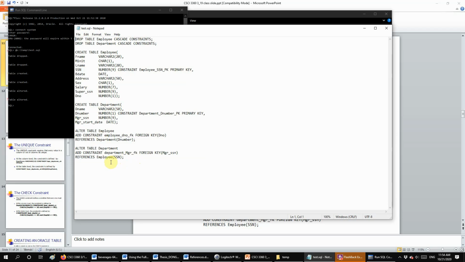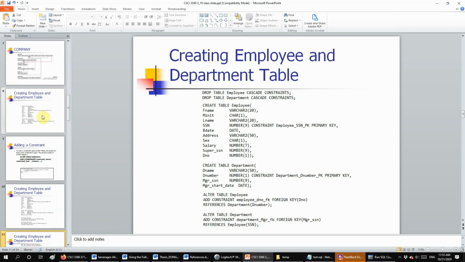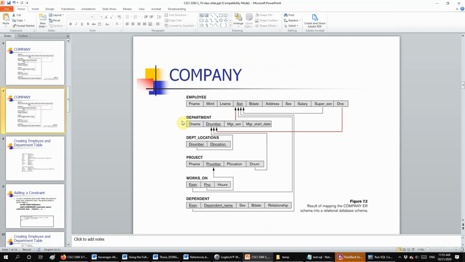Before I end this class, I want you guys to have some simple practice, and you don't need to submit this one. I just want you to have a little bit of practice. Since you already have the test.sql file and we have defined the two tables, you may notice that I did not create this foreign key, which is a recursive relationship.